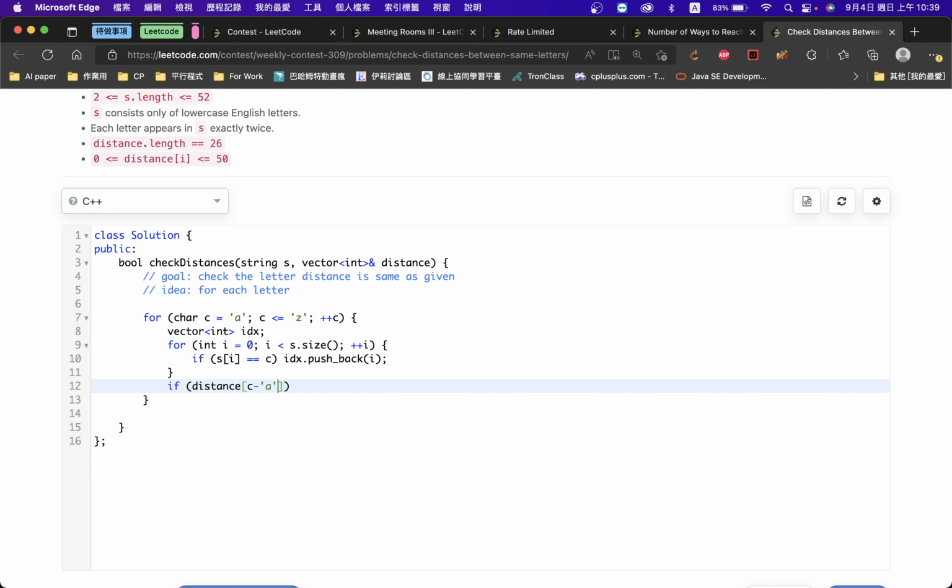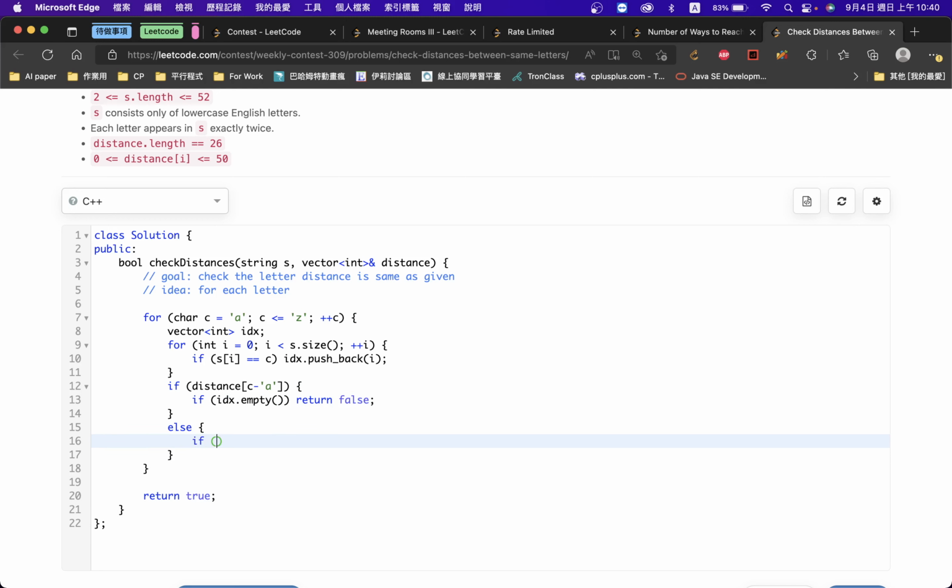If the index is empty, else the index has a size, and if it's not equal to the distance, we return false.